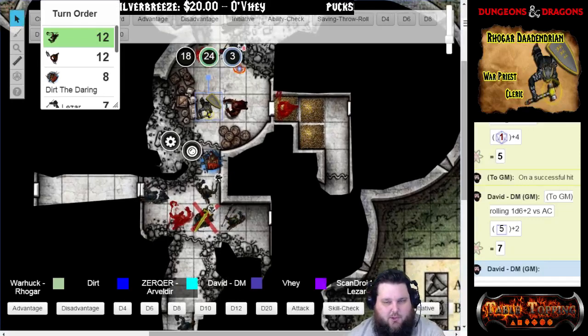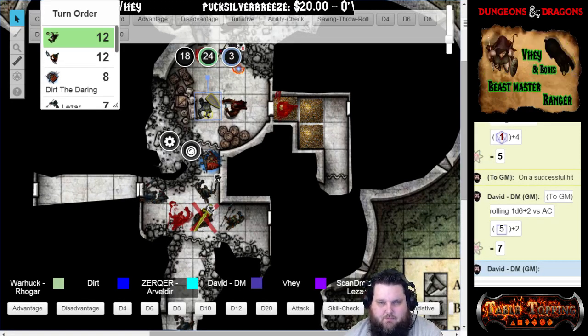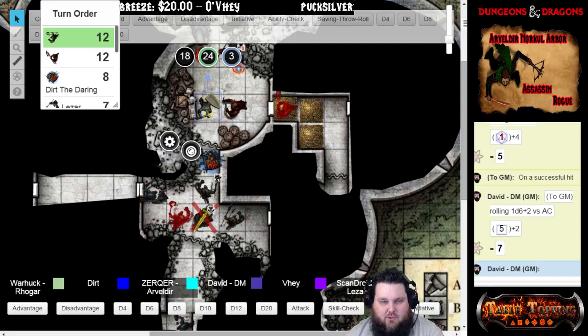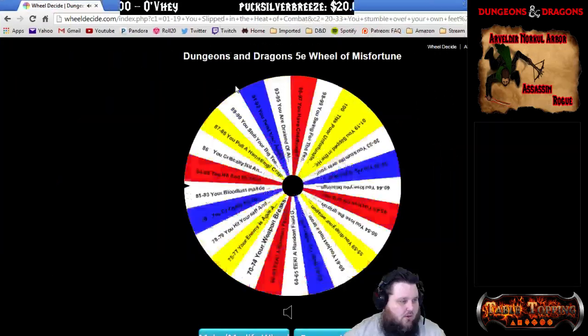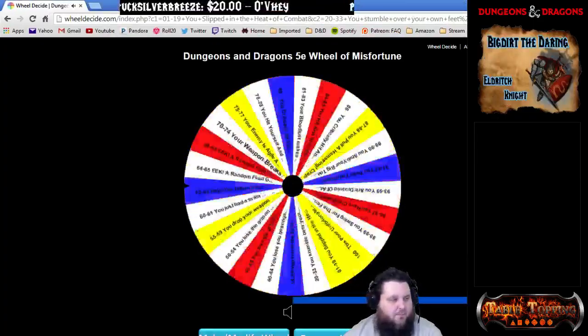So on the spiritual weapon, right. No big deal. It's only a goblin. It would be equivalent to a mook in 13th Age. All right, so Wheel of Misfortune. I've got you taken care of, Dirt. Tell me when to stop spinning. Stop. All right.